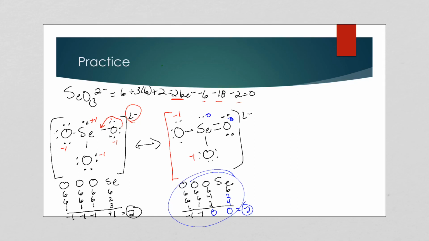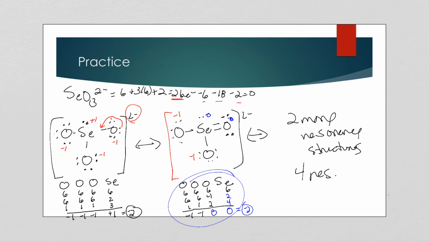Now I will point out there are 2 more resonance structures here that we would technically draw if you were doing this, where we pulled in an electron from this oxygen or an electron from this one. So the double bond, in other words, could be here, could be here. We just chose to do it with this oxygen. Nothing magic about that one. So we'd have a total of 4 resonance structures for this molecule, where the 3 that have the 1 double bond are better, and the one with the single bonds is just not going to be as good.